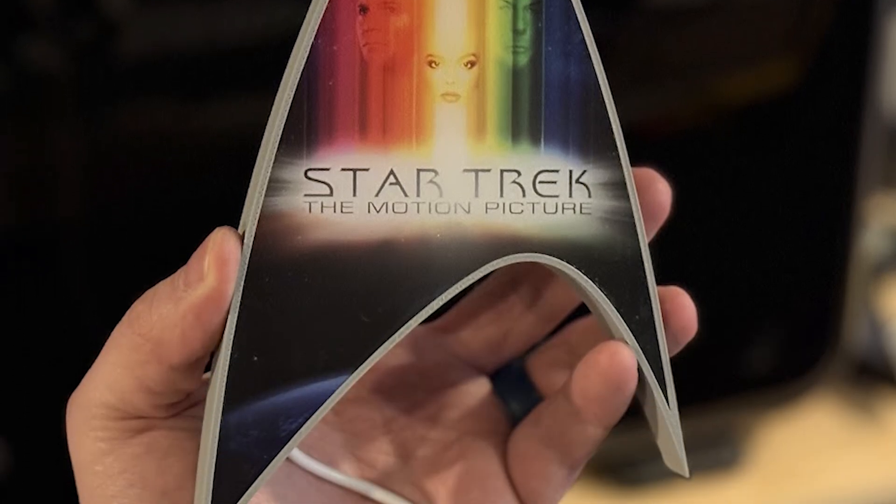Here we have a couple different copies of this custom backlit LED light box. The camera is not going to show it very well, but we do have a nice photo-realistic reproduction of the movie poster on here, 3D printed in the Star Trek insignia shape. The only thing I wish I'd taken more care on is where I had to loop the lights — it does shade out a section of the insignia. Breaking that up and adding another wire joint to get those deeper would help. Overall I liked the version with the image reversed — colors printed first on the backside of the acrylic, then the white covering — the white seemed a bit thicker, made for a better diffuser, and we didn't have to add paper. Even adding paper to the other one got rid of that LED rope look. The print on the inside of the acrylic is also a bit more protected.